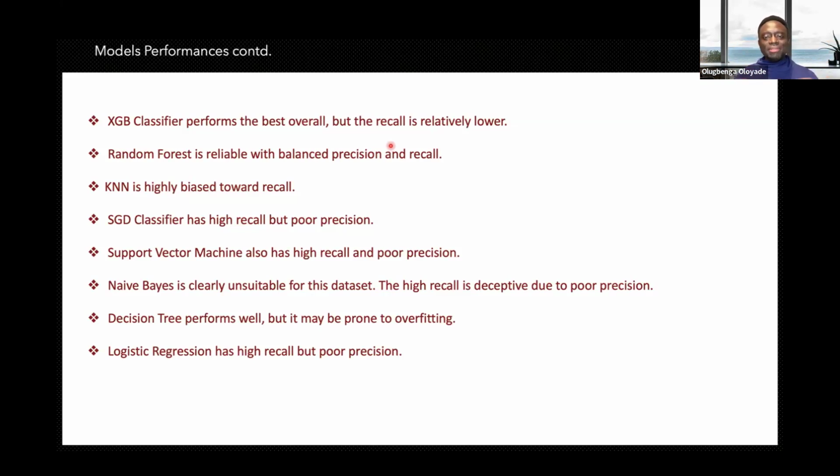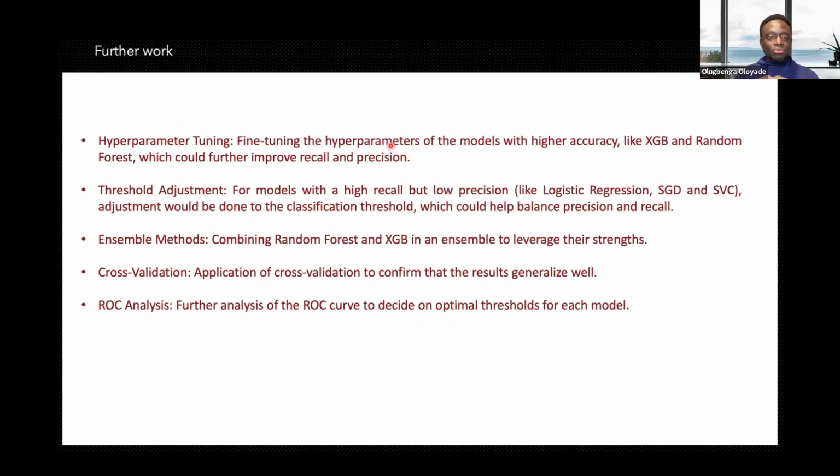Now, somebody might be wondering, you faulted some of these models, so what next do you think you can do about them? And I'm going to round off with that. What I still want to do to perfect my models and make them better is hyperparameter tuning, which I will still do to make them better.